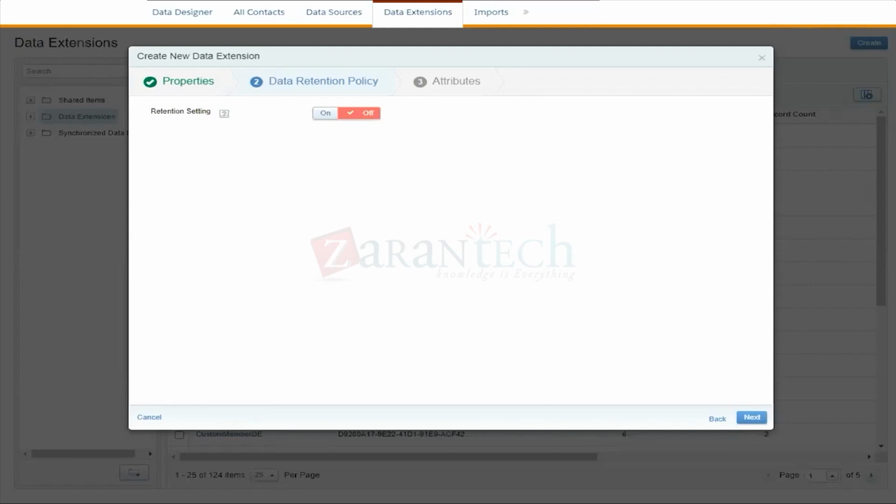Because that is unnecessarily increasing the burden on the data capacity of the system. So we have introduced a retention policy in which we let the system know when to auto delete a particular data, up to when we have to retain the data, and up to when we have to delete that data. So in data extension we have this retention feature as well. Click on the option first.